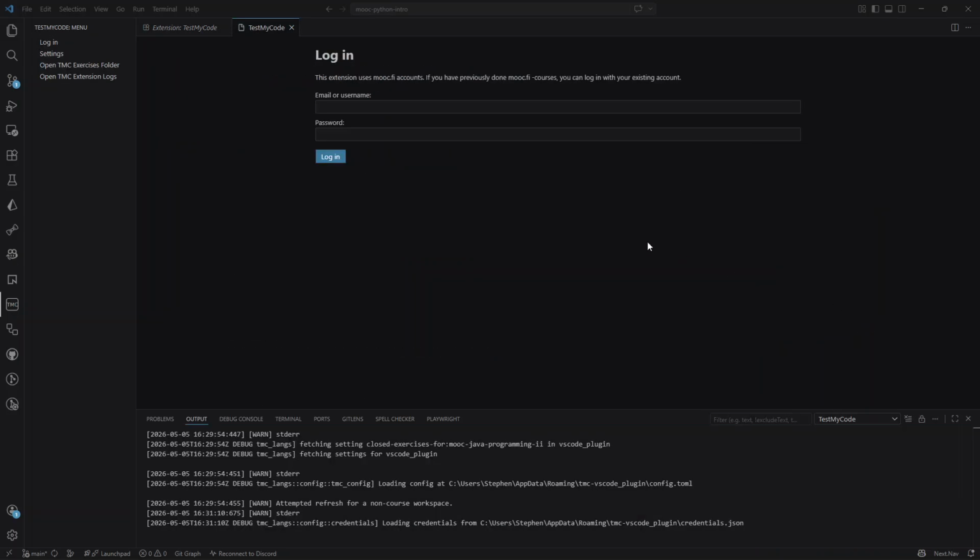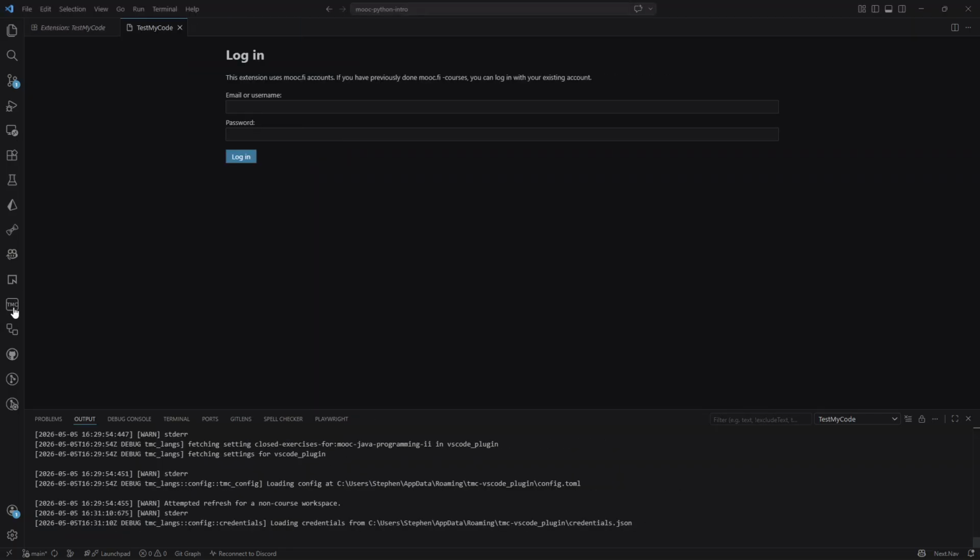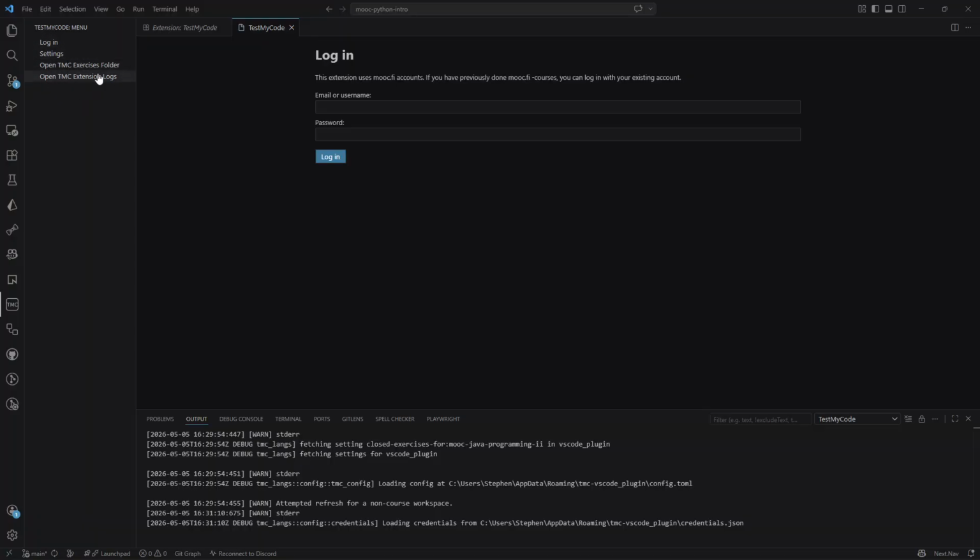Okay, so the download and installation of the TMC Langs that was at the bottom right of the screen finished. Now, if you are still under the Test My Code tab, you should see some links and buttons here on the left panel, and you should have also seen a Welcome to TMC screen that showed what the latest version is. I think it's like 3.5 point something, but you don't have to worry about that much. Just click on the login button here and use the TMC login email and password that you have, right?